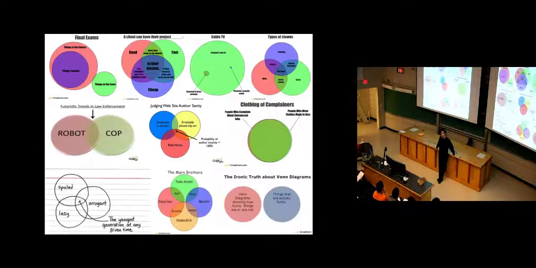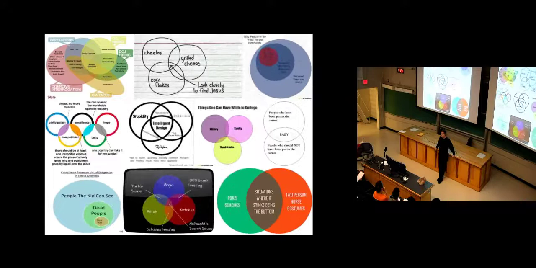You can also have Venn diagram humor. Your mileage may vary, but you're offline, you can look at the slides. Nathan will give you a pointer to the slides, but there's different kinds of being funny using Venn diagrams. Slate magazine, during the Bush administration, resorted to using a Venn diagram to describe all the different constitutional crises of the Bush administration and who's responsible for what. Of course, Dick Cheney was in the intersection of many of these subsets, as you can see here. And during that day, it was very scandalous. Of course, now we have constitutional crises on a weekly basis, so you know, the Venn diagram gets a lot more complicated than that, but I digress.